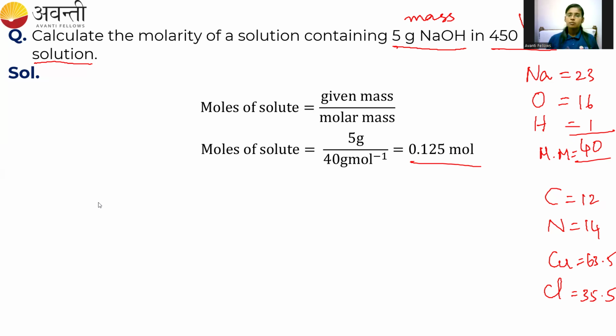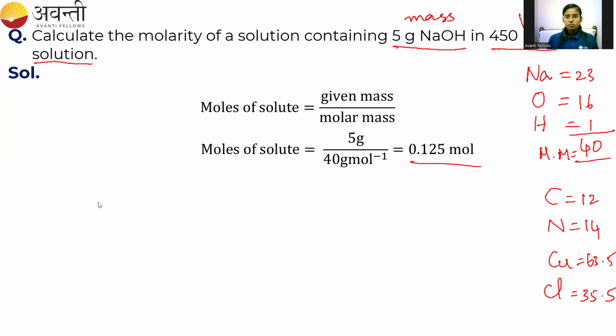Okay, so I have the number of moles. Now what is the next thing? I need to have the volume. Volume in terms of liter. So how to convert milliliter to liter? Do I need to divide it by 1000 or multiply it by 1000 to convert milliliter? Divided by 1000. Very good. So I have to divide.